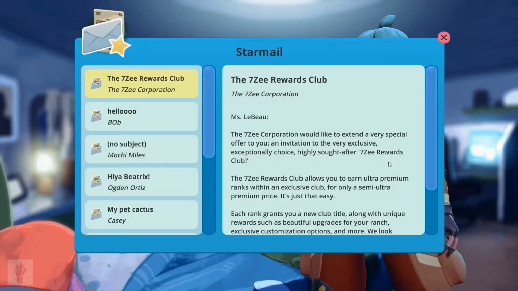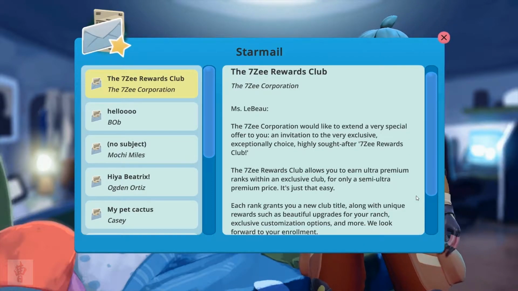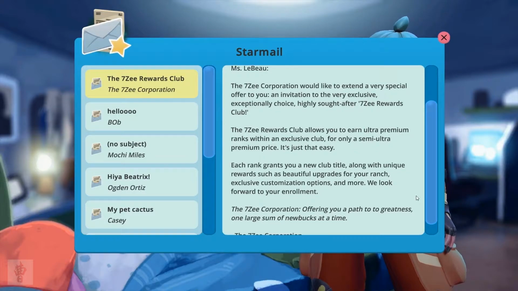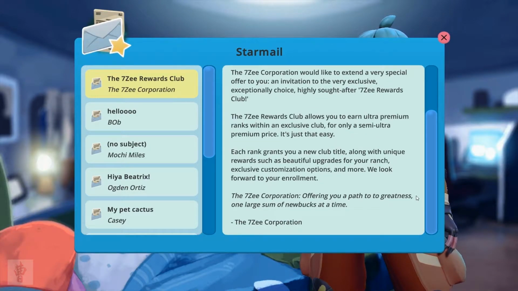The 7Z Corporation. Miss LeBeau, the 7Z Corporation would like to extend a very special offer to you in addition to the very exclusive, exceptionally choice, highly sought after 7Z Rewards Club. The 7Z Rewards Club allows you to earn ultra premium ranks within an exclusive club for only a semi ultra premium price. It's just that easy. Each rank grants you a new club title along with unique rewards such as beautiful upgrades for your ranch, exclusive customization options, and more. We look forward to your enrollment.